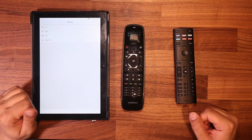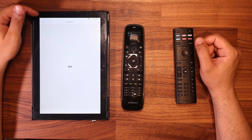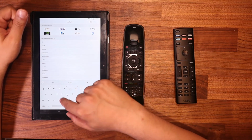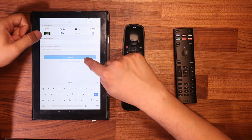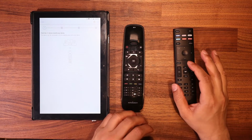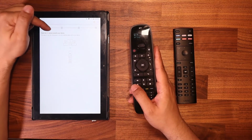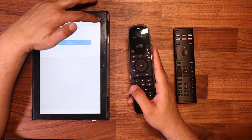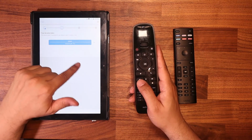Okay, so now let's just say you don't have the remote and you don't know the model number. So there's ways to do that too. So we'll go back, we'll type in Vizio, search, look at that, okay. So in this instance, what you would do is you would point your remote at the TV, follow the instructions on the app, and it will actually find the code from the cloud, from their big database. And that's one way to do it.